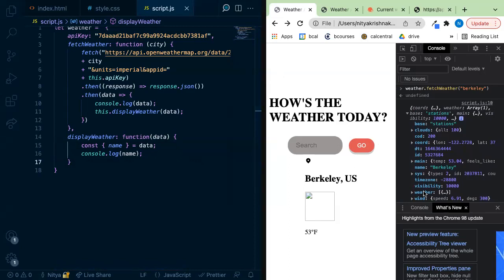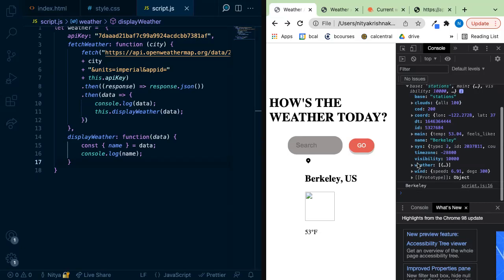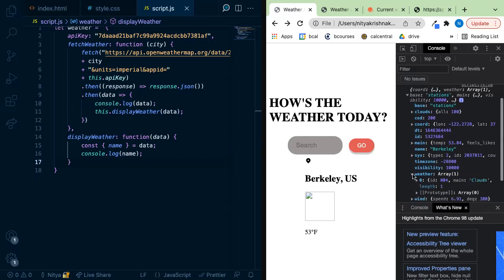So actually, I'm going to do another, I guess, brief breakout. In this, I want you to get the temperature and the type of weather, like if it's cloudy or not, and get that and print it out. That's the next exercise. I'll give you, I don't know, like 5 minutes again.